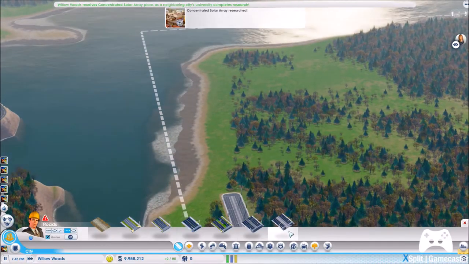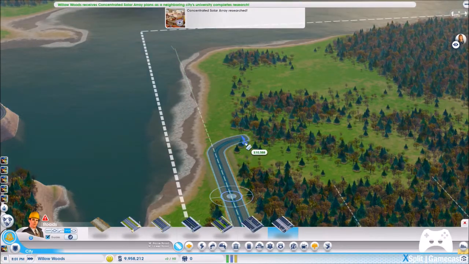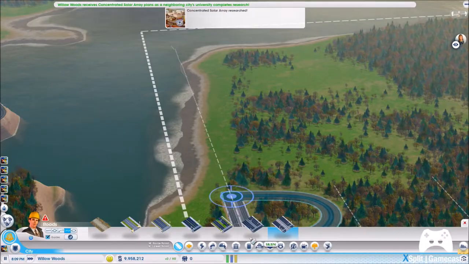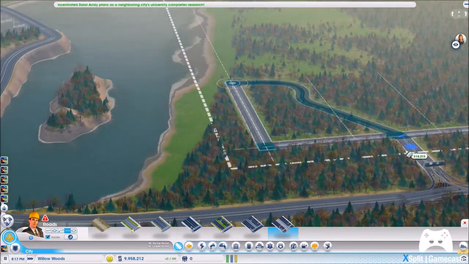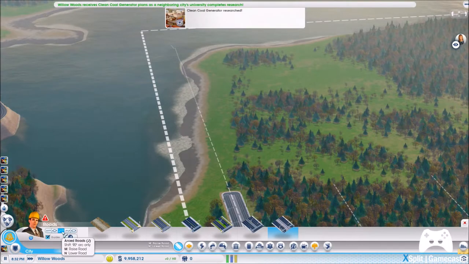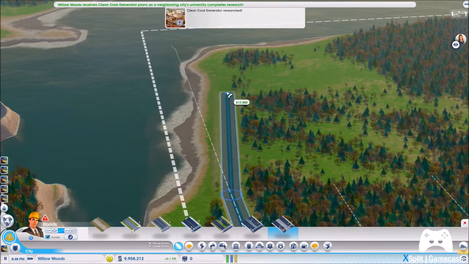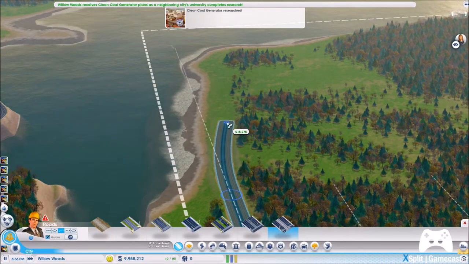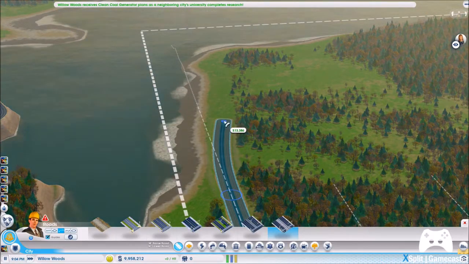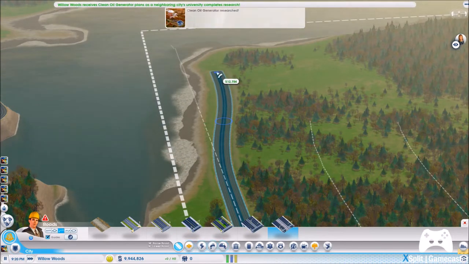And we're going to start right here. Oh, I actually hate that. I'm just going to cancel that. I think I want curved roads. There we go. And I want to just follow the coastline as best I can, and then it kind of comes out here a little bit.